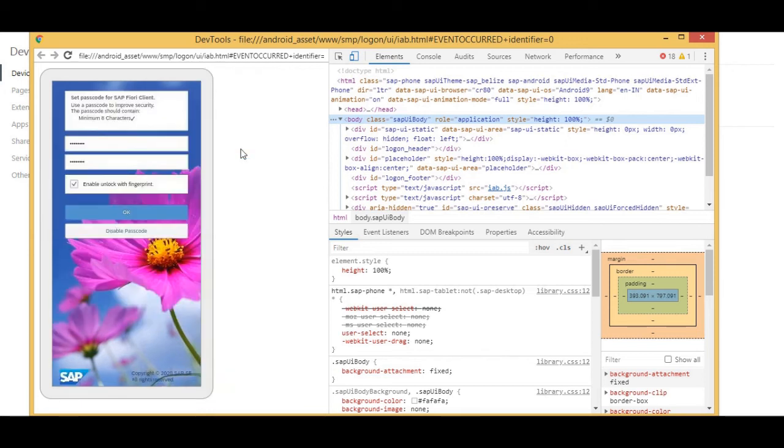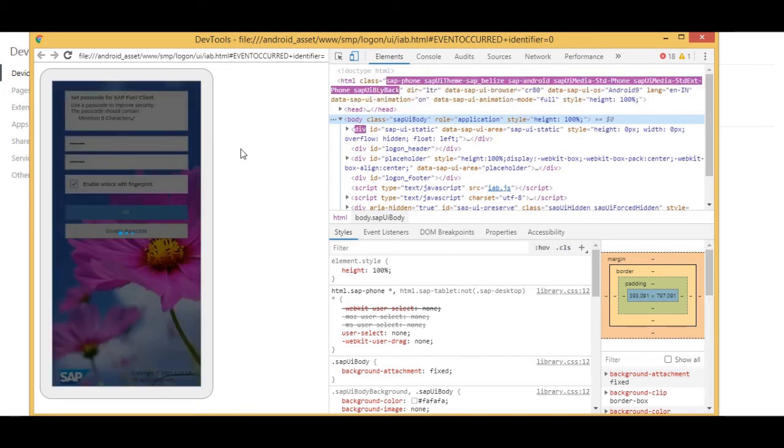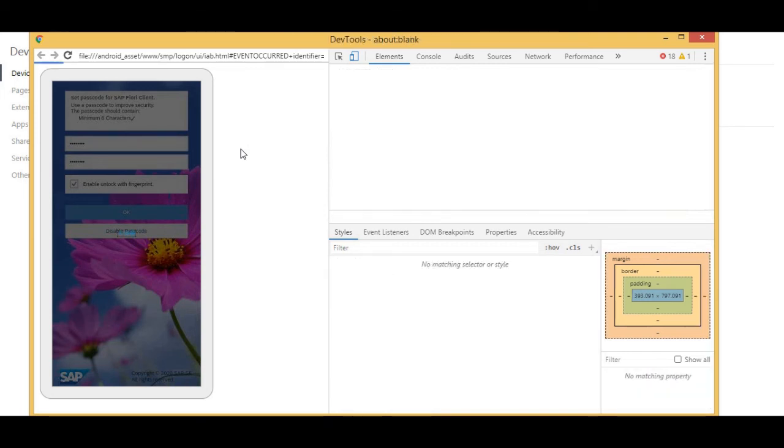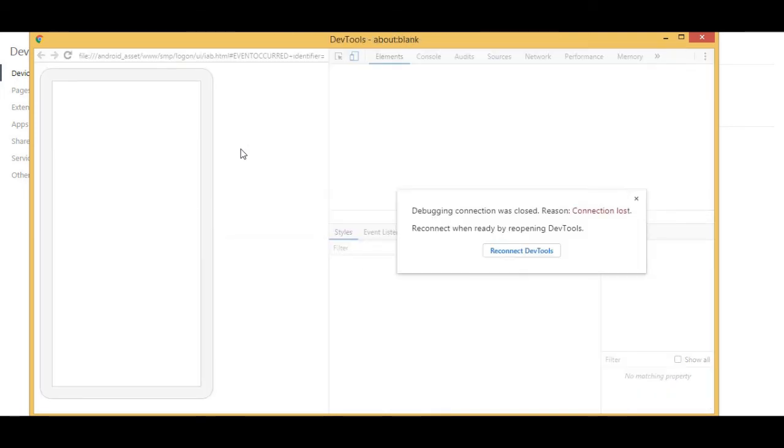If your device supports it, this option will be shown automatically. It will ask for fingerprint authentication. It won't display here, because when the pop-up comes up, the screen disappears.